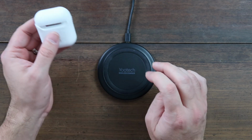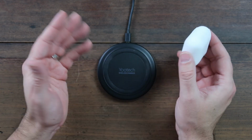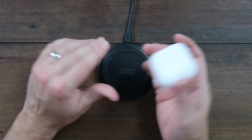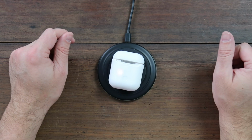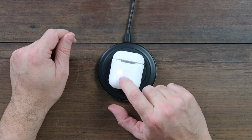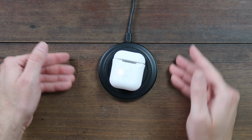So let's go ahead and try this out on a Qi wireless charger. I got my UTEC wireless charger right here, so let's test it out. I tested it out before I put it on camera, but it looks like you have to put the case face down to get it to charge. So I'll put it in the middle. And then you can see here, you got the blue light on saying it's charging, and my charger lights up when it's charging as well. No noise, no ding, but it doesn't do that when you plug the AirPods in anyways.